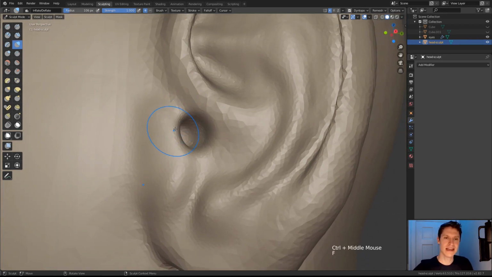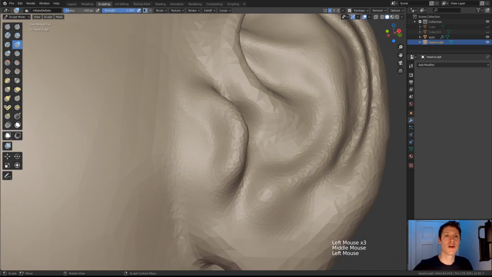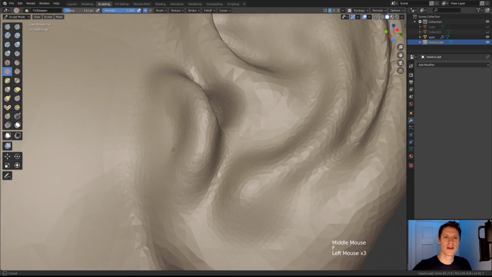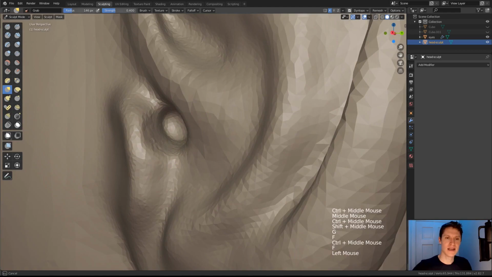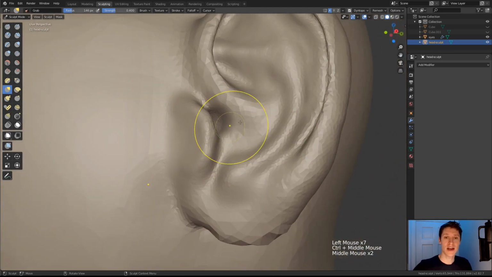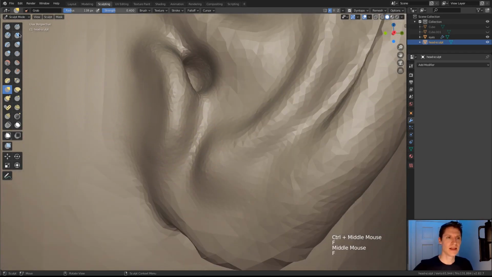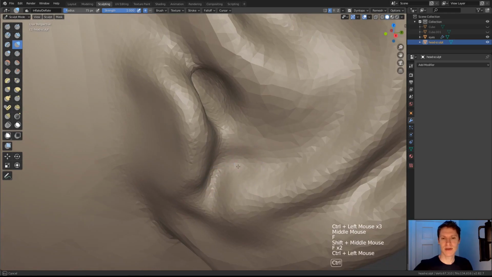With the tragus first and the inflate brush, I'm going to push that corner out once again. I need to turn on pressure sensitivity. That was getting a little out of hand. Maybe use the fill brush as it connects to the cheek. That's pretty smooth in general. Whereas on the right side, as it dips into the auditory canal, it's a very harsh shadow, a very harsh indentation there. And in fact, we need to connect, let's do the inflate brush again. We're going to connect the tragi and then push inward on the inside ridges.